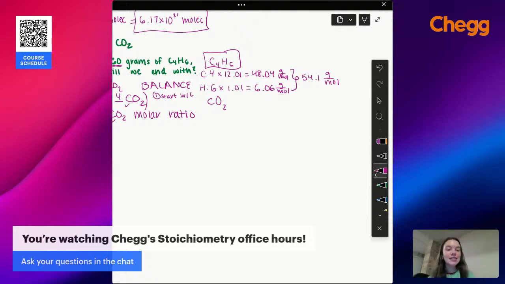And while we are finding molar masses, let's find the molar mass of CO2. I'm going to give you guys about a minute to solve this on your own, and then we're going to come back together and solve it together. So once you get that answer, type it in the chat so that you can lock it in and we can check it all together. So y'all got about 45 seconds to figure out what the molar mass of carbon dioxide is.